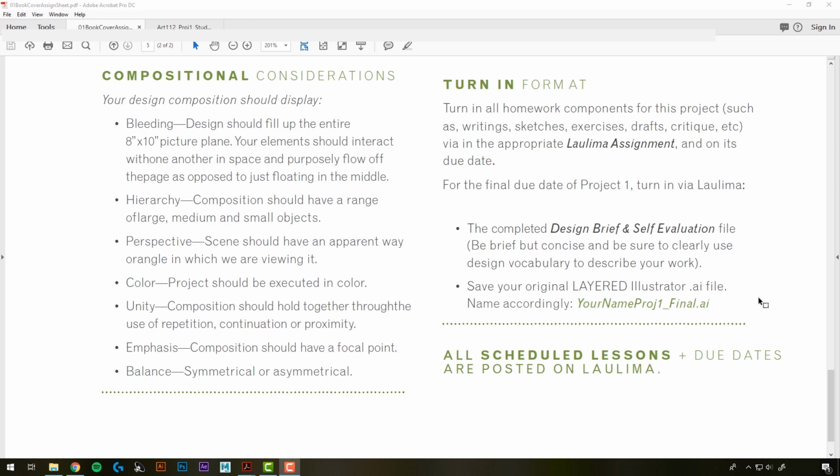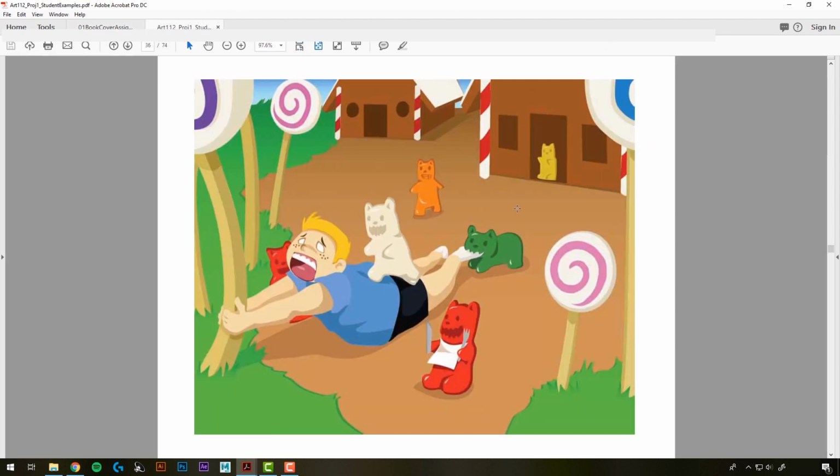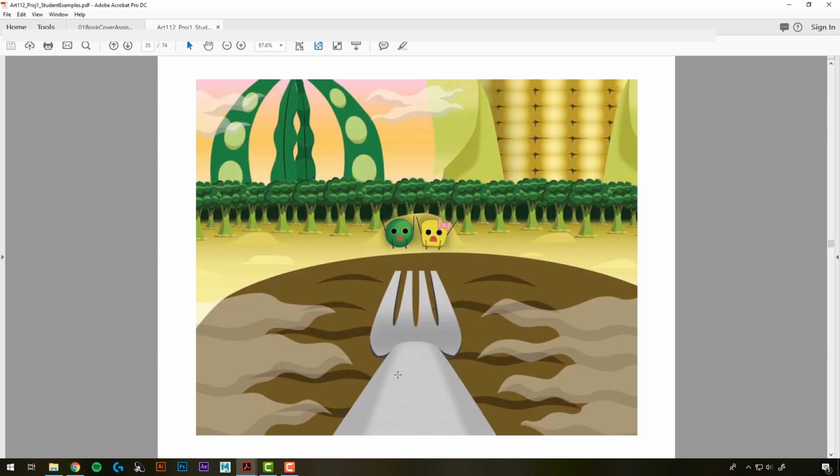Alright, emphasis. Your composition should have a focal point, meaning where is the eye drawn to? Where do you want your viewers to look when they look at your artwork? In this one here, my eye is immediately drawn to this area here. This is where all the action is, and this is where the artist is trying to get my eye to go. Same for this one here, we almost have a literal line that, if you start here, draws your eye up towards the middle here to this focal point. So just think about where the main part of your piece is that you want people to be looking.